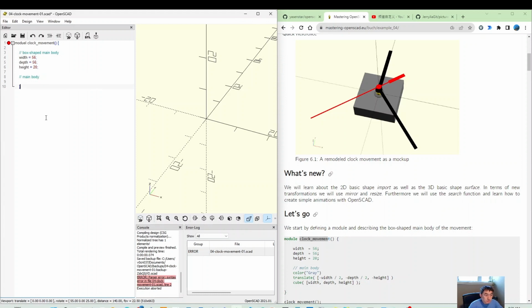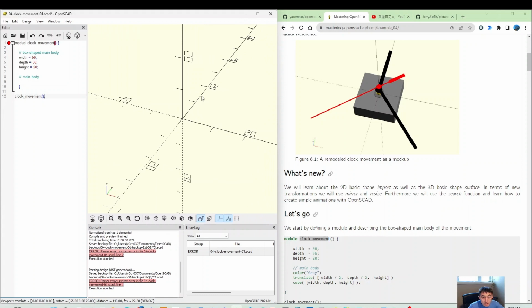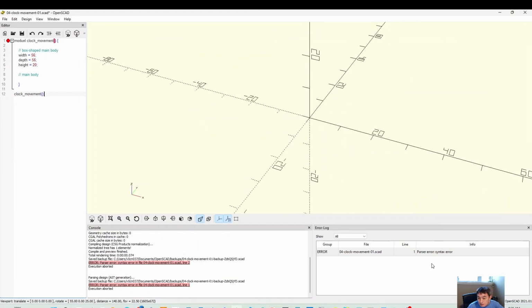And just before we do anything, we should start to code our clock movements. So nothing here. So what's the error first? Passing error syntax on which line? Line 1.